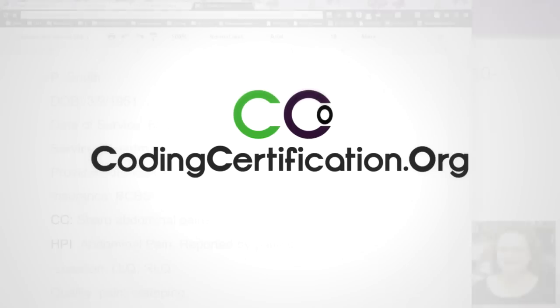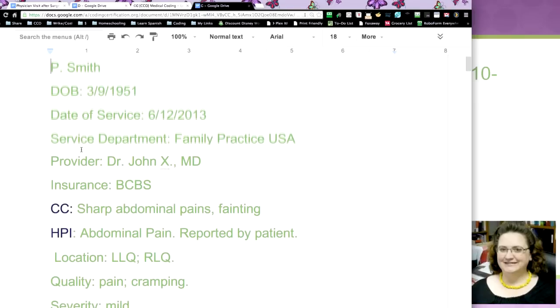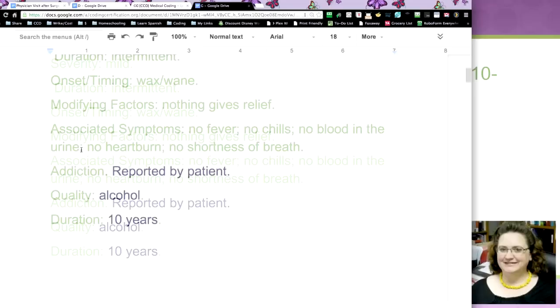Okay, so Laureen and I were talking, we talk about Practicode and we keep mentioning it, but you haven't really seen an example of what a case looks like in Practicode. And so what we thought maybe we try to do at the webinars is right there at the end, pull a Practicode case and code it. And so we did it in ICD-9 and we did it in ICD-10 so that you can kind of get a feel for how to do this.